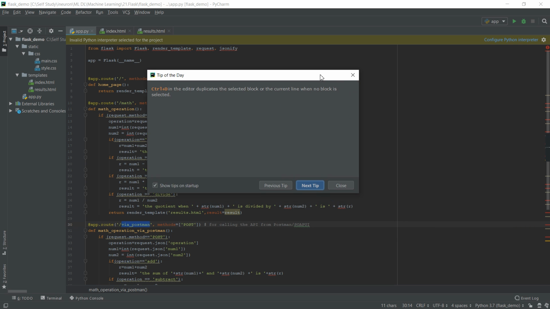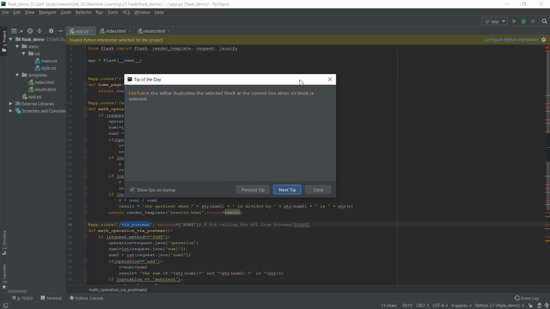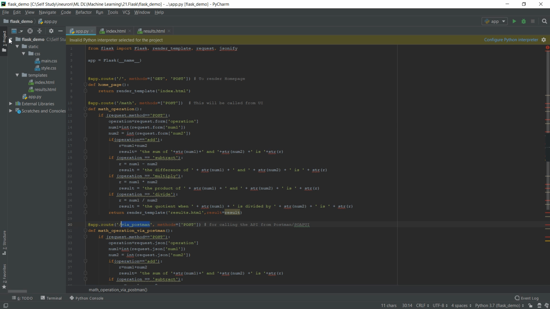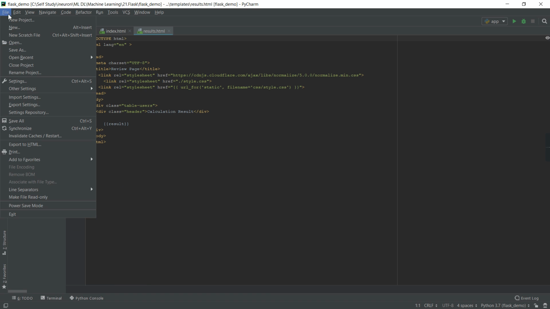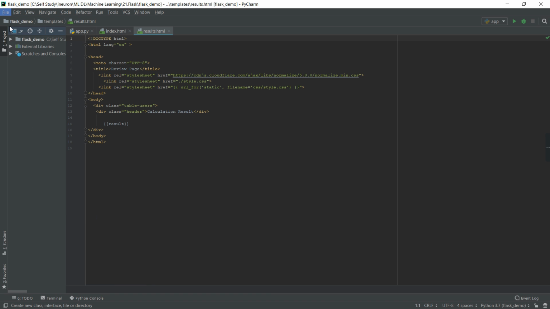When you open PyCharm, you will always get some tips that they give you to use PyCharm. You can read about it, or you can just close it. Since I already have something open, it is going to show you this. Usually it will show you something like this whenever you open a new file.